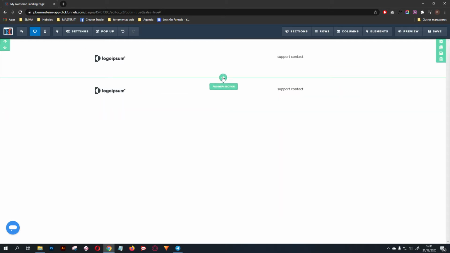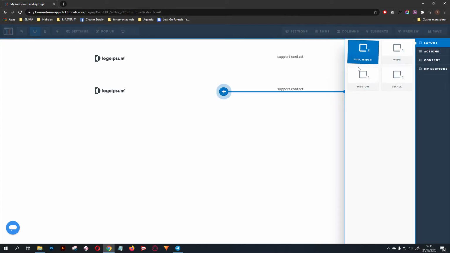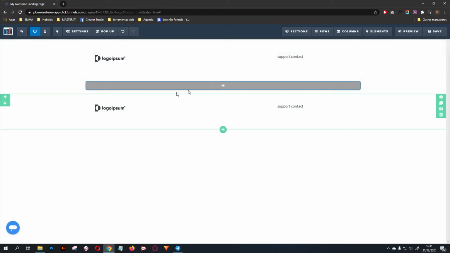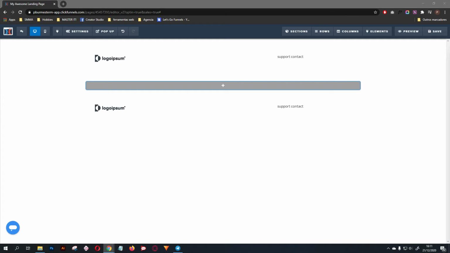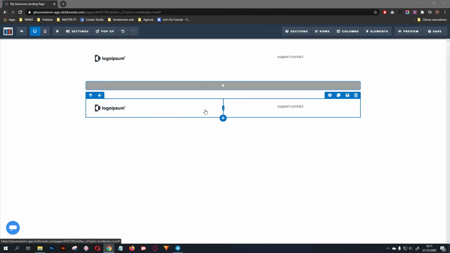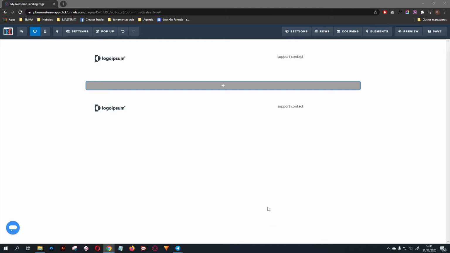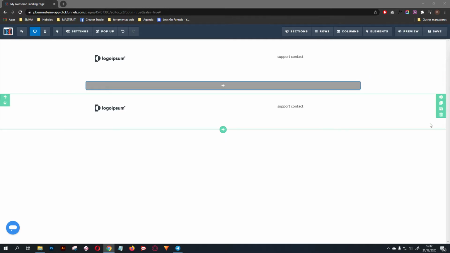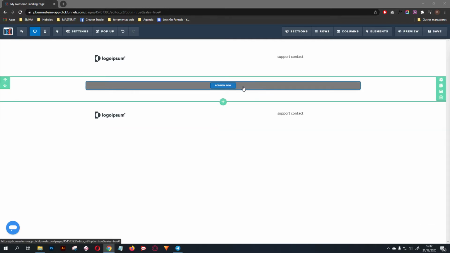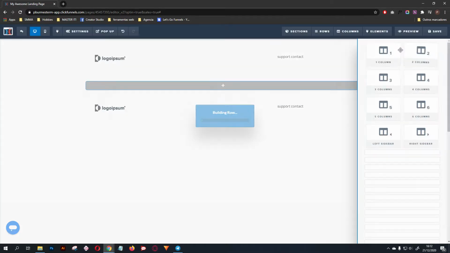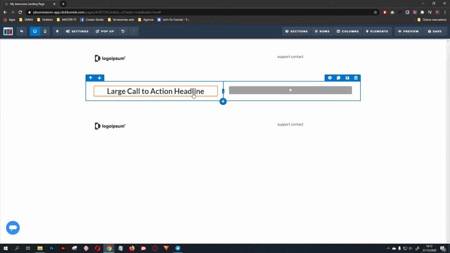Now, in the middle, in between these two sections, I just like to use another one and start building from here. The reason why is that if I build block to block, there's going to be a point that I don't have really much space to work on. So if I already have something below the section I'm working on, it's going to be much easier for me to see. For the header, you can choose whatever type you like, but for me, in this case, I'm going to choose the 2-row, one headline.